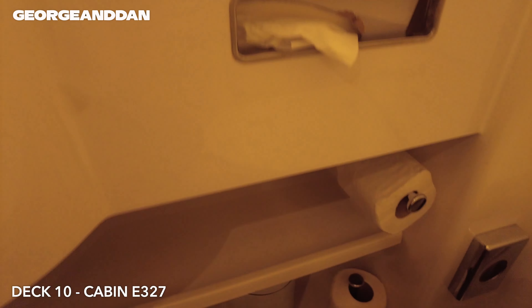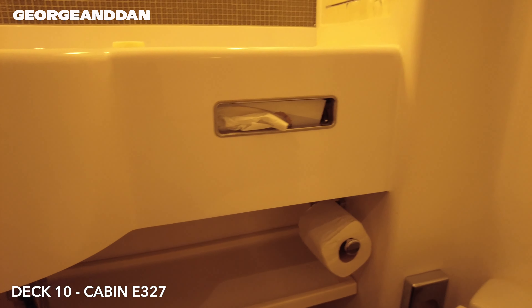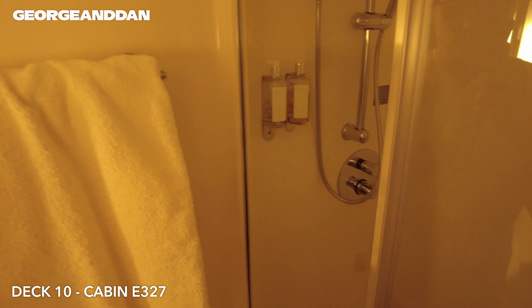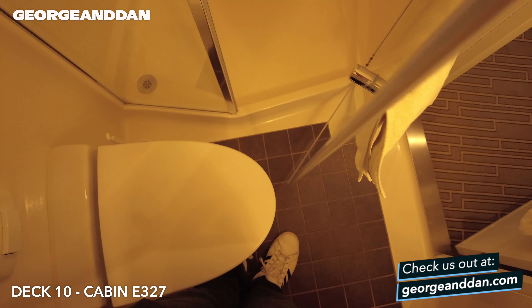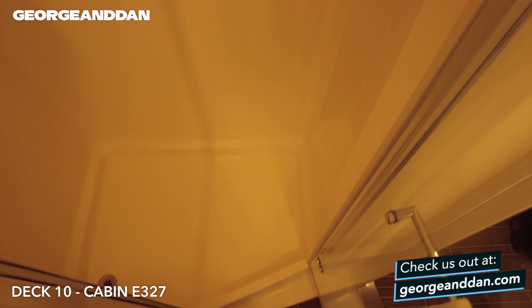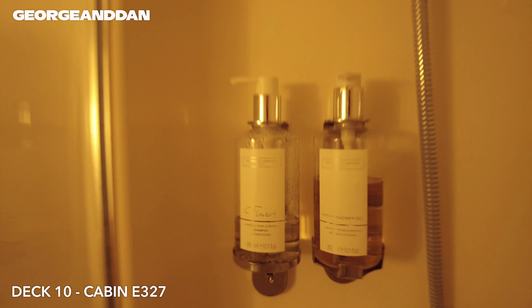You have your spare toilet roll down here, a bin, and some facial tissues. Remember on cruise ships you do have to put the lid down before you flush — I guess you could get sucked down the toilet otherwise. And the shower: my feet are there, it is quite tight and a bit narrow, but the shower itself is rather large. You do have two shelves — one here, one below — and a little foot rest we'll use as a shelf. You've got your White Company bath and shower gel and some shampoo as well.